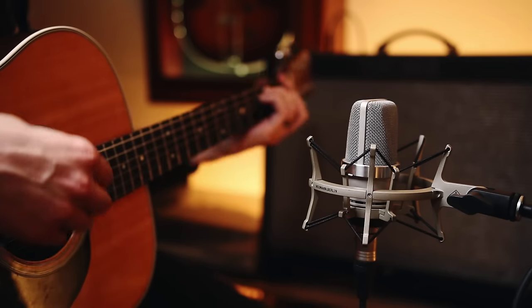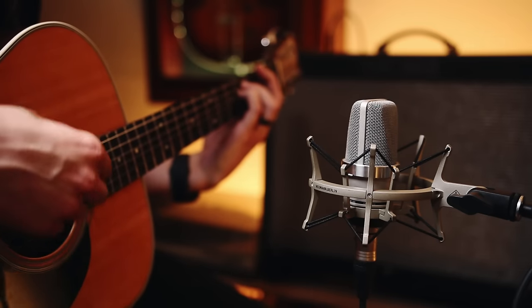Similar to room noise, the impact of self-noise depends on the level from the sound source — it will be much more noticeable when recording a quiet source compared to a loud source. But no matter what microphone we're using, we should still be aware that the signal level at this stage in the signal chain is extremely low. Any noise that manages to infiltrate our circuit at this point could be enough to ruin the recording completely, so it's imperative that we take measures to protect this very low-level signal.